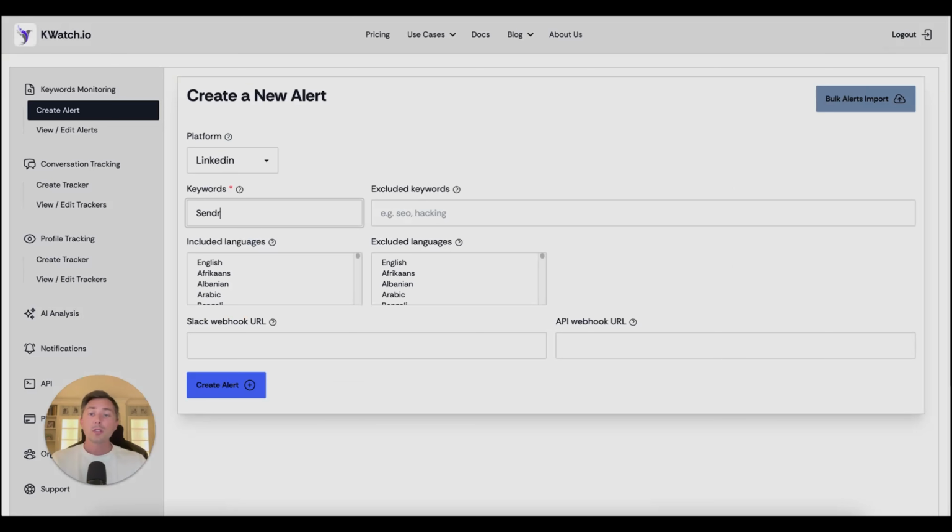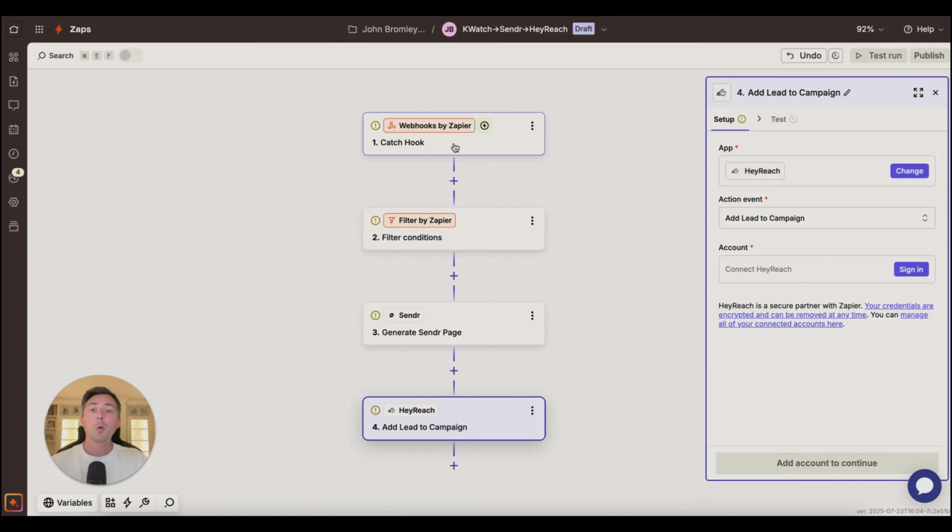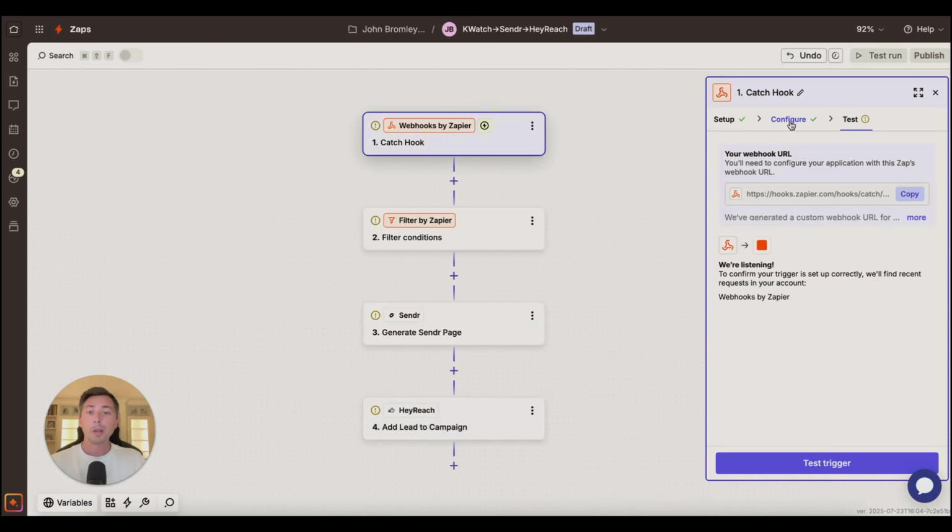So we use a platform called Kwatch. There are a lot of social listening tools out there. Social listening platform allows you to subscribe to the specific tool that you're wanting to be notified about. You can then select the keyword that you want to be notified, and you can create an alert. Once you've set up that alert, you can then generate a webhook, and you can configure that into a Zapier automation workflow that we've already built and configured for you.